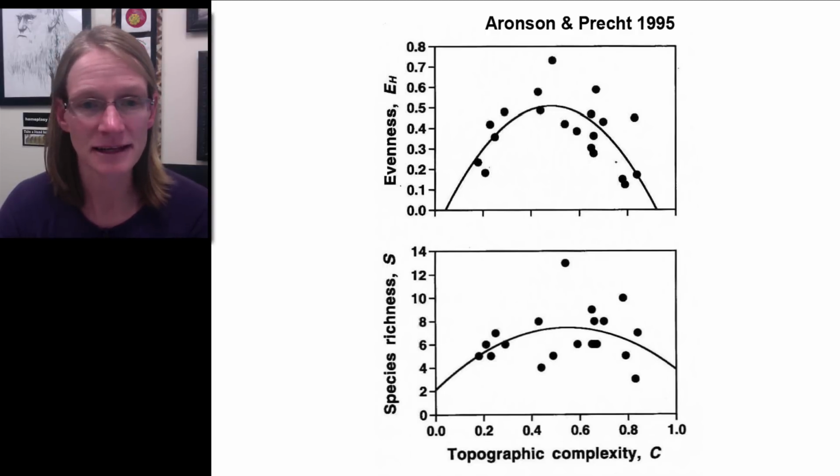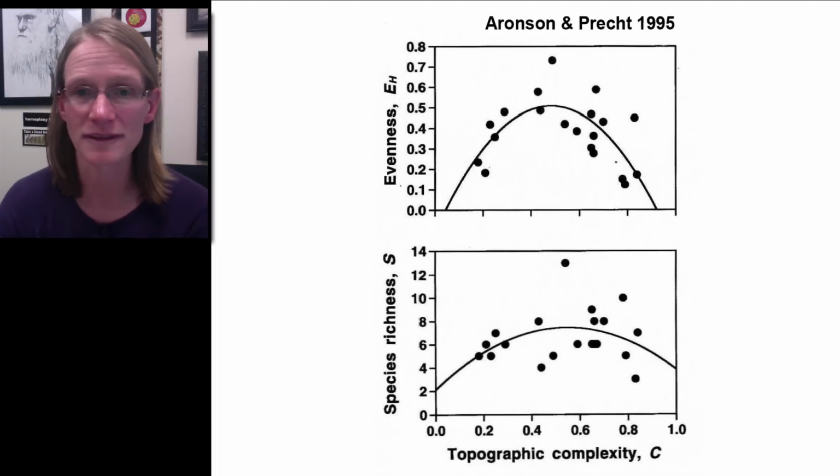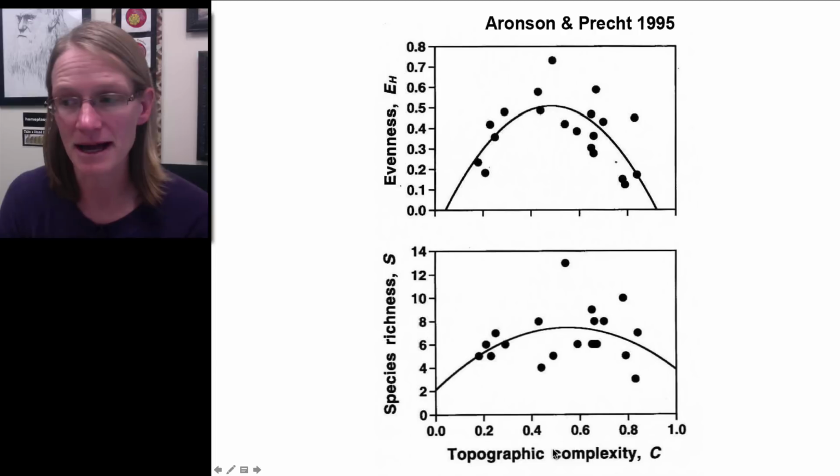And so at each site, they also were able to estimate, in addition to diversity, a measure of disturbance. Historic disturbances are rarely recorded in coral reefs, and so what they did instead was they used a proxy, and specifically their proxy was topographic complexity, which you can see here on the bottom axis.